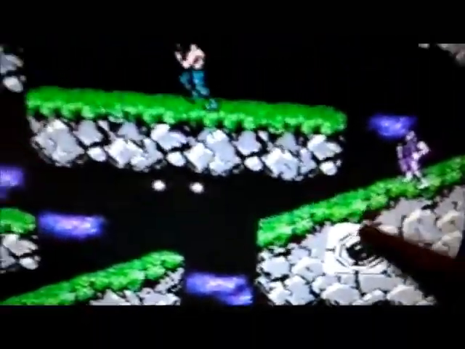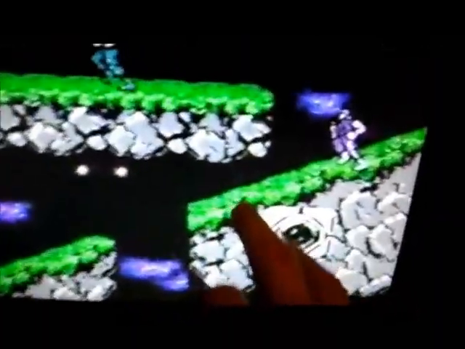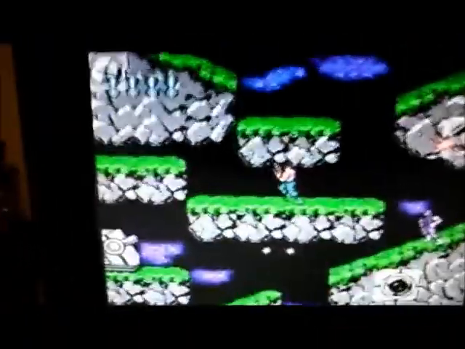Again, to make it from this platform up here the quickest possible, as soon as your toes hit this black mark right there, that's the one you want. Your toes hit that, you hop over. You'll make it every time.